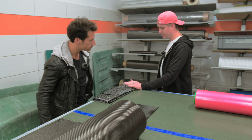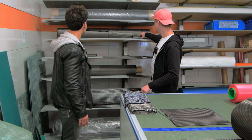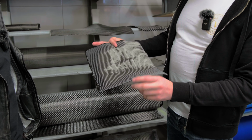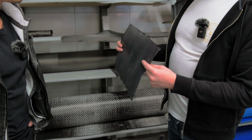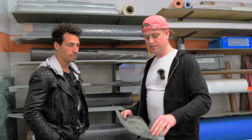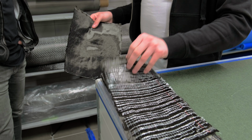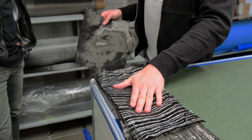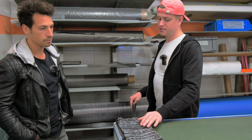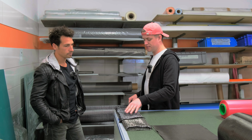This one is like this one. This one is very strong material, but for example, this one is a constructional material which is used in the production of carbon fiber monocoques, like McLaren has and other brands. They are using this material, and this one is 3 times thicker and more durable. So this material we use, for example, to reinforce carbon fiber bucket seats or some constructional parts or the body parts to be 100% stiff.